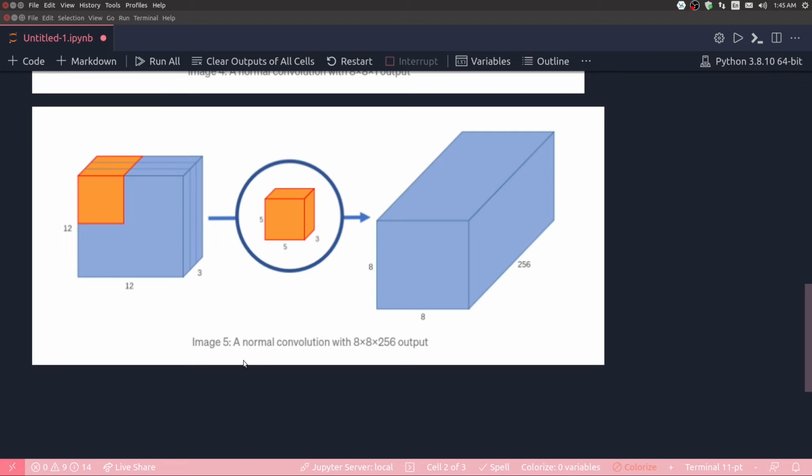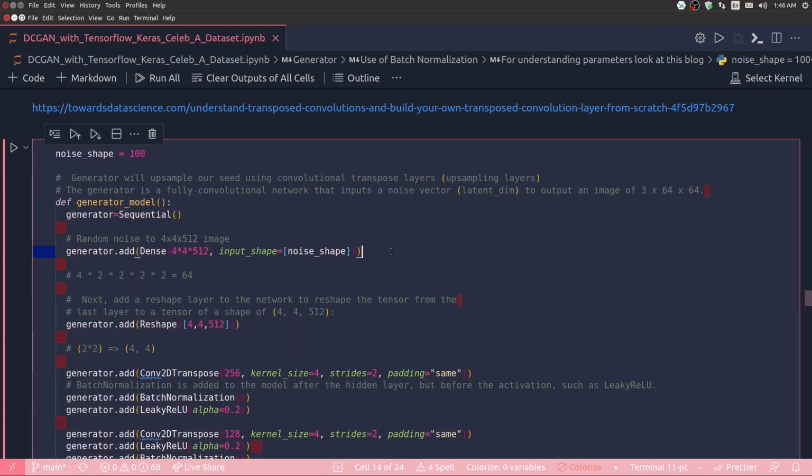Let's quickly take a look at that in my original code. So this is a notebook in my original code for implementing this generator model in my DCGAN. And here for the dense layer, I am selecting the shape 4 by 4 by 512, and let's take a look at this conv2d transpose. This is where I mention the number of filters and the concept that we just discussed. And the kernel size I'm mentioning as 4. So what it does is these 256 will be the output shape or output number of channels from this conv2d transpose layer. That's what it does. And the kernel size I'm mentioning as 4.